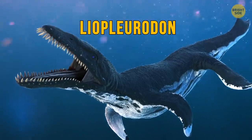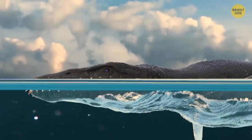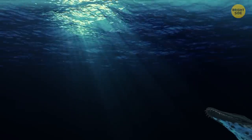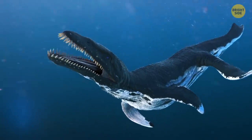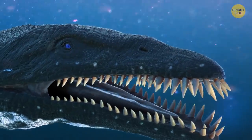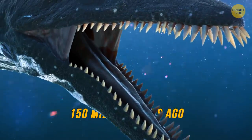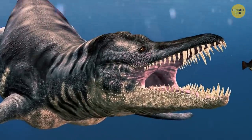The Liopleurodon. This list of terrifying creatures would be incomplete without mentioning the terrifying prehistoric Liopleurodon. This carnivorous marine reptile existed during the Callovian stage of the Middle Jurassic era and ruled the waters at 9 feet in length. Scientists believe Liopleurodon thrived because of its ability to swim long distances and its four paddle-like limbs. They managed to accelerate and attack very ruthlessly and efficiently, and relied on their long snouts to smell prey — meaning they didn't rely on sight for hunting, so they could have thrived in the dark Mariana Trench. Around 150 million years ago, Liopleurodon became extinct due to competition for prey against other thriving marine reptiles. And I think I speak for all of us when I say: thank goodness for that.